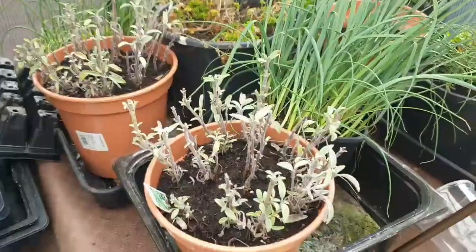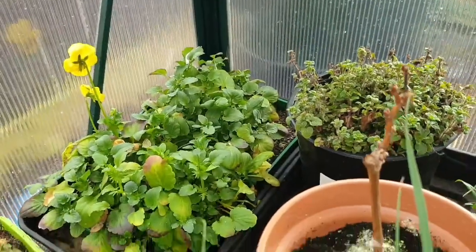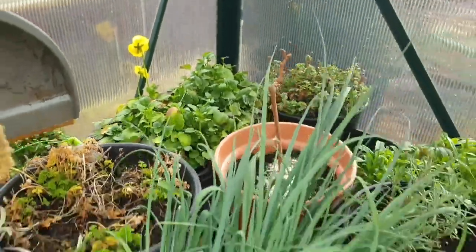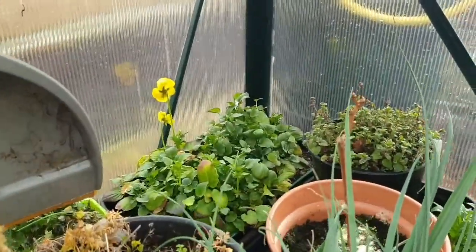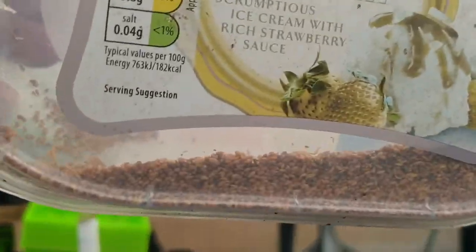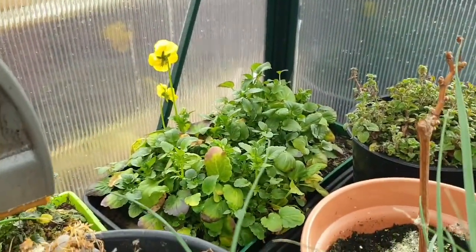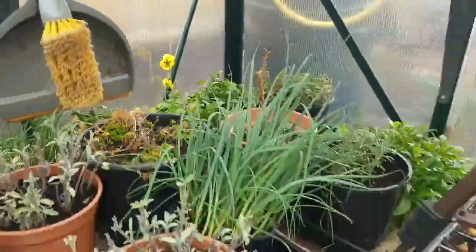These are the plants that I've left all over winter. And look at my pansies. I didn't even do anything with them. I just left them. So they're very hardy, and they're my seeds. They're here from last year. So it was just an experiment to see if they survive winter. And they have. They're very, very strong plants.